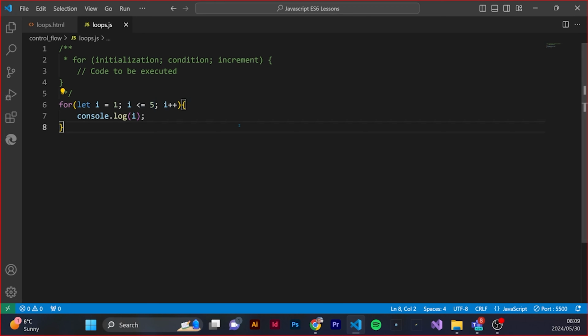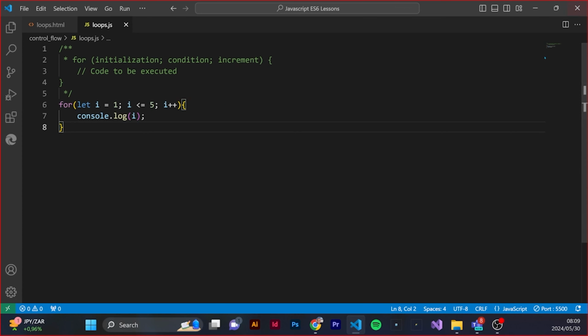Right, so that means it's going to check if i is less than 5, then it adds 1 to i, so it becomes 2. Remember, i initially is 1, and then it adds 1 to i, which is 2, and then it comes back and checks again, 2 is less than 5, and then it will add another 1 to 2, it becomes 3, 3 is less than 5, and so on up until it reaches 5.